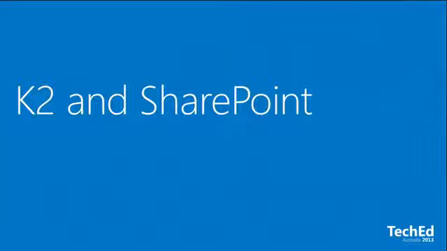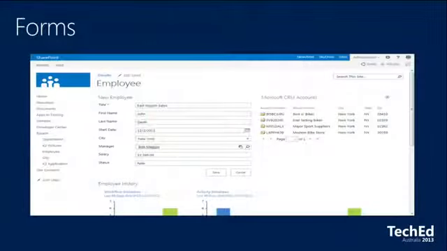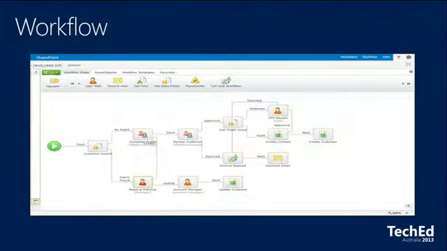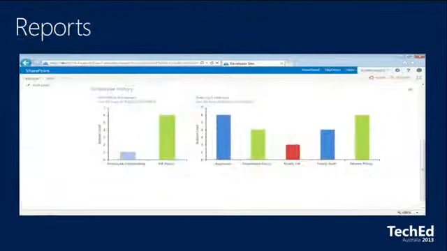Right, so with K2 and SharePoint, for those of you who don't know what we do, this is not a sales and marketing session, but a quick bit of background. We're all about making it quicker and easier to build and run business apps. That may be in and around SharePoint, or it may be without SharePoint, but that's what we do. Business app in our world could include electronic forms. It could include workflow logic. It could include integration to one or more systems. And it may include some embedded BI so that we can know who's doing what, where, and when.